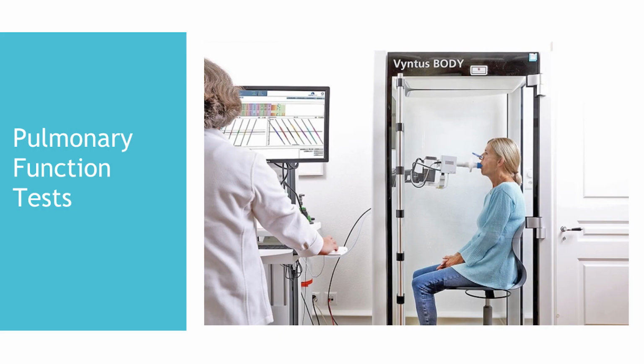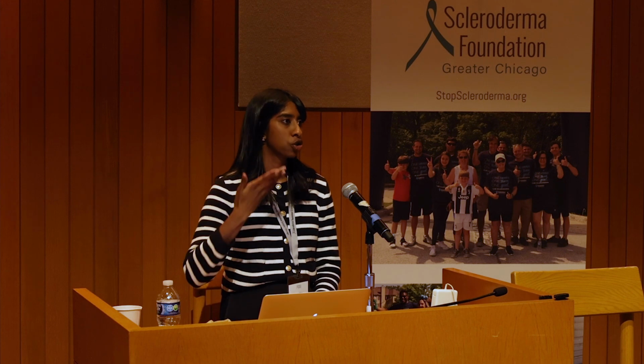So starting with pulmonary function tests, I don't know how many of you have had these done before or are familiar with them. This is what it looks like. You'll go into a pulmonary function lab, or sometimes we do them in the office, depending on your doctor's office. Essentially, we're measuring the different volumes in your lungs. We measure the total lung volumes. We measure the normal volumes that you take at a quiet, calm breath. We measure when you exhale all the way out. We measure what's left in your lungs at the end of an expiration. So we're measuring lots of different volumes of the lungs.